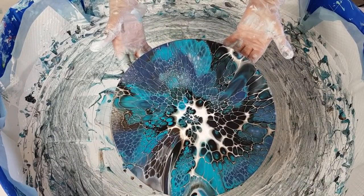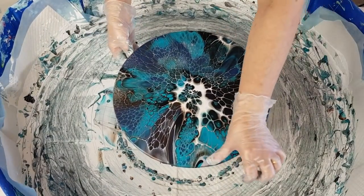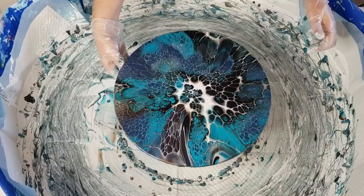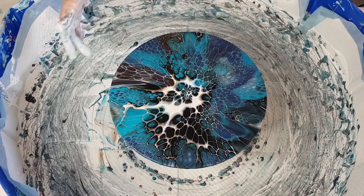You don't want to go too many times because you stretch everything out a lot. But that was the blow again. That was the side I didn't get very good with the blow. So you need your white to very, very gently just skim over the top of your colors. Oh, look at that, it's gone. Yay! Oh my gosh, I love that one. Love it, love it, love it.